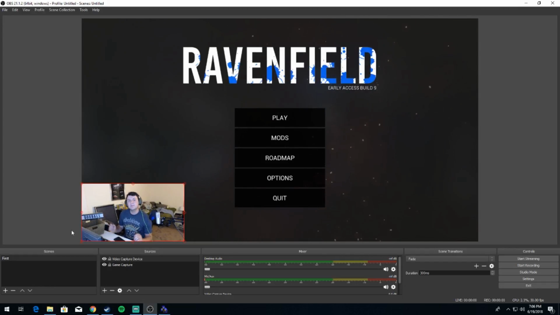All right, so now I have a very basic setup. Here you have your mic. This will change your audio levels. As you can see, it's already picking up my audio levels. If I want to be really quiet, I just turn it down here and it's really, really quiet. If I want it to be really loud, I just turn it up here and it's really, really loud.